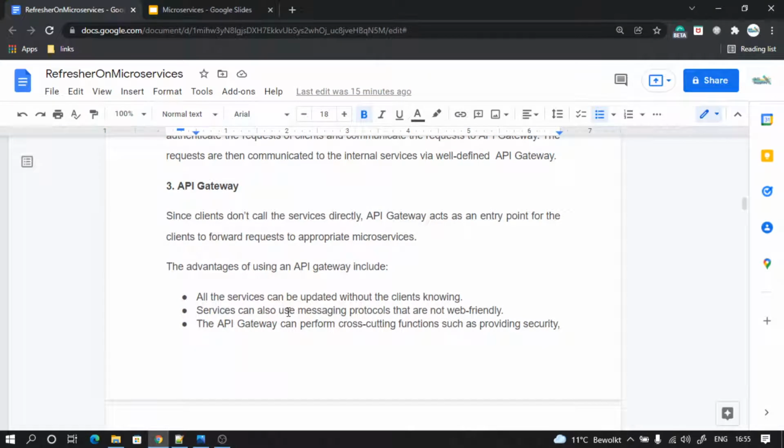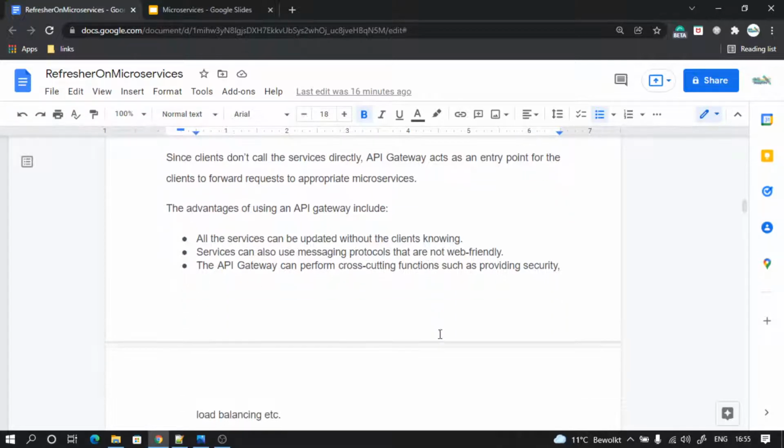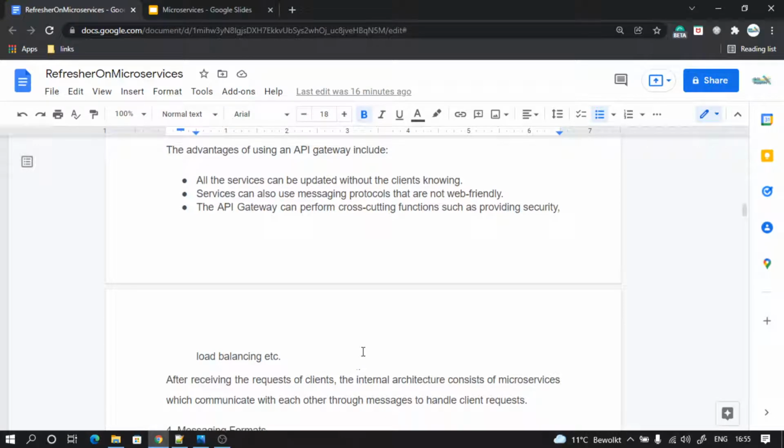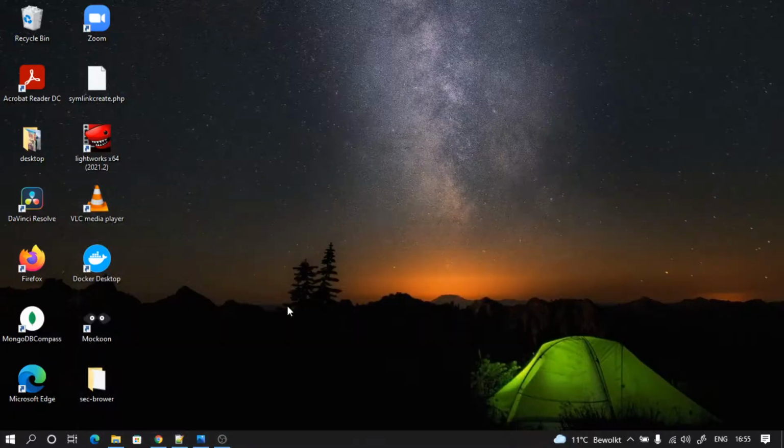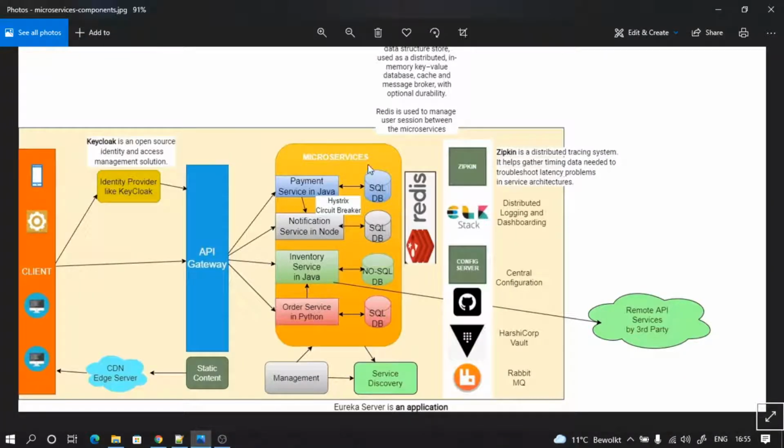Services can also use messaging protocols that are not web friendly, and API gateway can perform cross-cutting concerns such as providing security and load balancing. What it means is that API gateway can act as a layer which takes care of functionalities like security via the identity provider, and load balancing when the traffic is too much, deciding which instance of a particular service it should route traffic to.